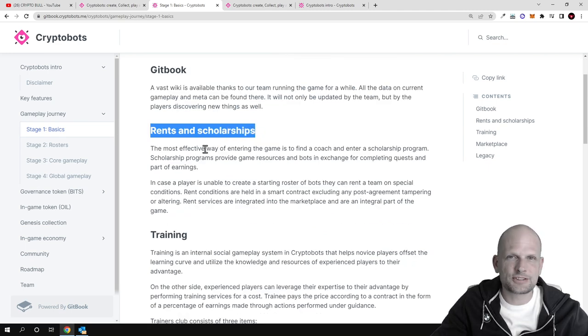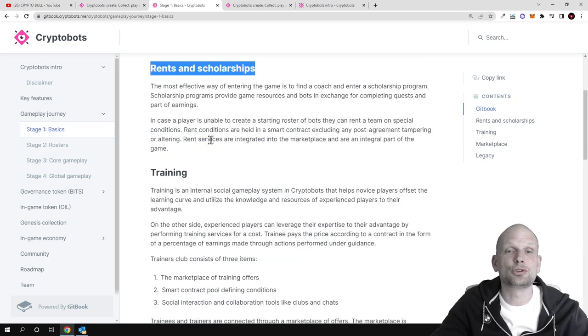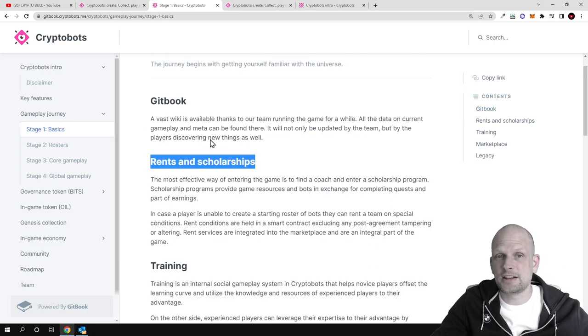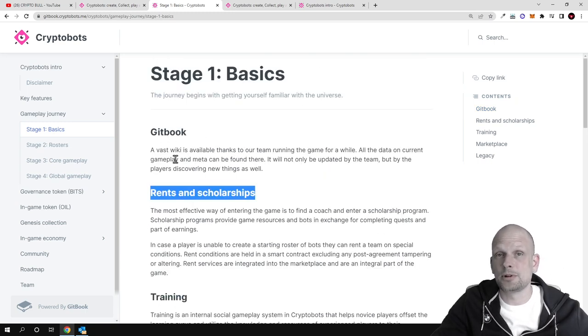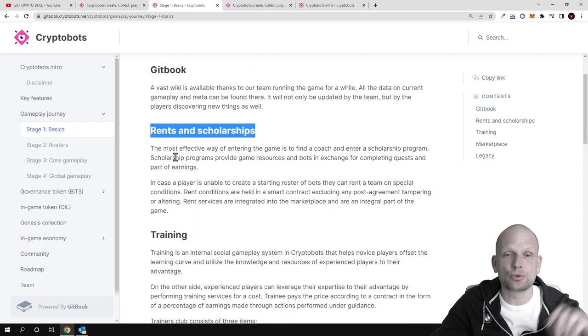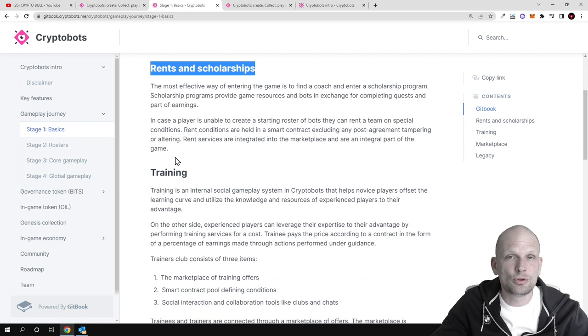You might think that this has nothing to do with this game, but actually, if you become a professional in this game, you can also do scholarships here for newbies who will be just starting out, and you will be able to make profits. Or users who are professionals in this game will be able to make profits by providing training to newbies, and they will be able to rent out your bots. If you have these bot NFTs, you will be able to rent them out to absolutely new people or to people who want to try out this game.